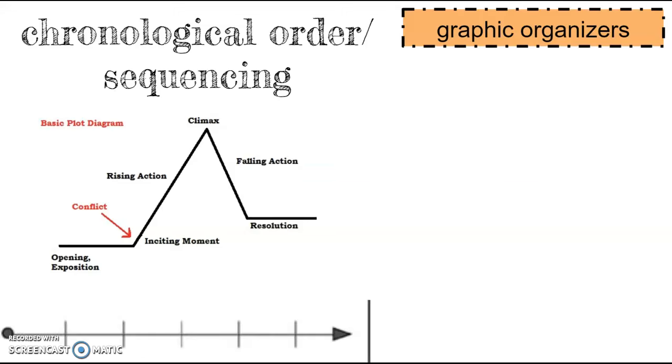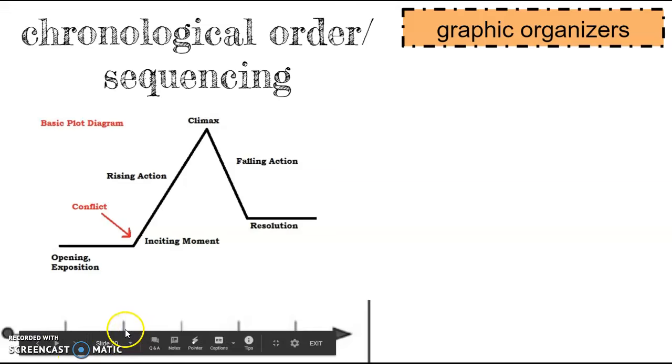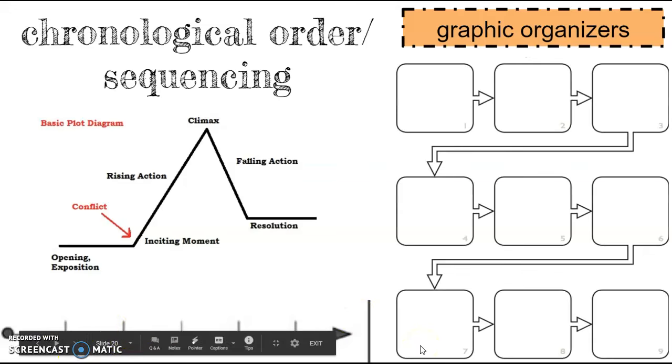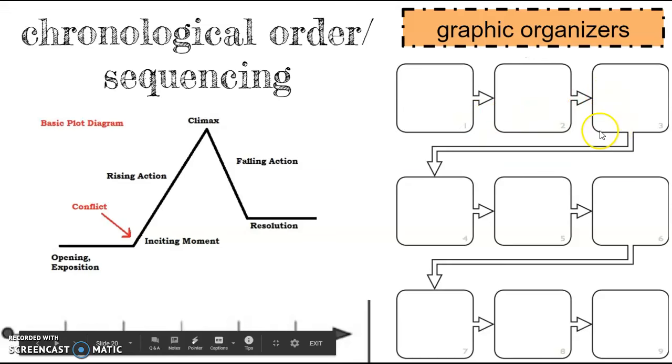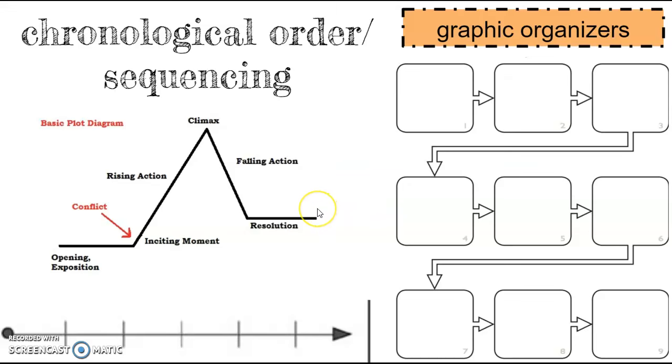And so I think of in history class, when you're talking about events in history, we look at a timeline where you put the dates in equal increments here and then put your events on there. If we were talking about the steps in which to do something, you might want to use a flowchart here where you have numbered events and little arrows that guide you on where you go to the next step.